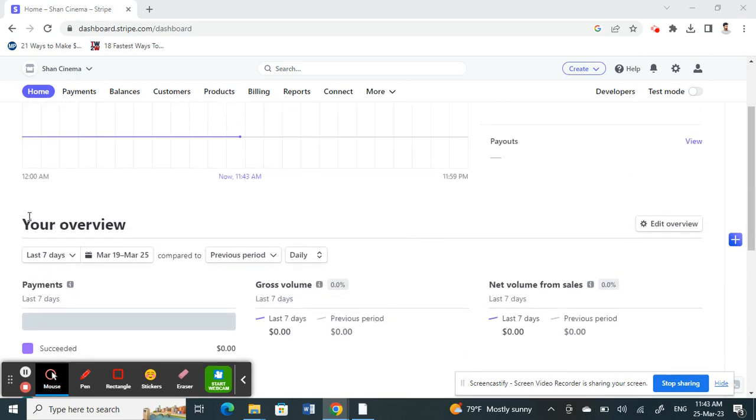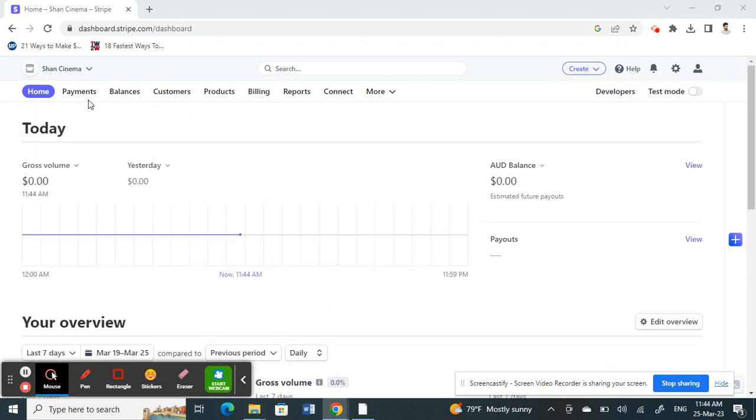Or if you are looking to change the country because you want to change the currency, then you don't really have to change the country if you want to just change the currency. You can simply change your currency by going to the payments page and everything. So we have a separate video on changing the currency on our channel.